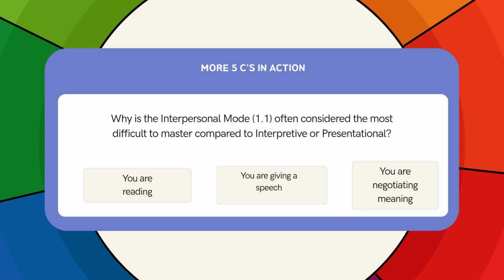You have to listen, comprehend, think of a response, and monitor the other person's reaction, all while the clock is ticking. You have to use those strategies we talked about, like asking for clarification, talking around words you don't know in that moment. It's the difference between a studio recorded song and a live jazz improvisation.